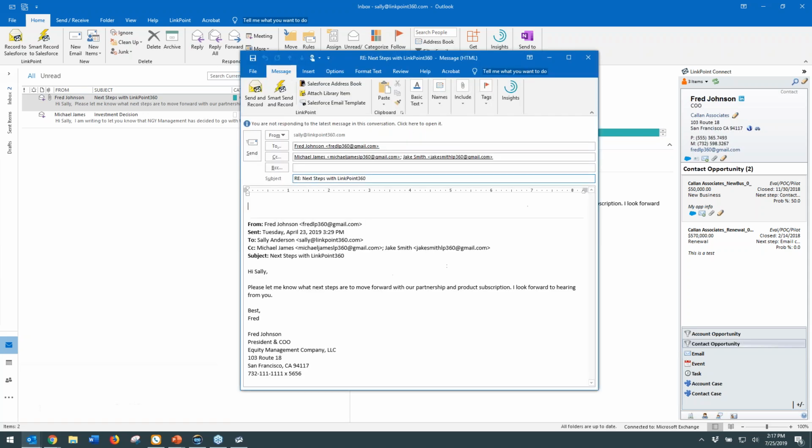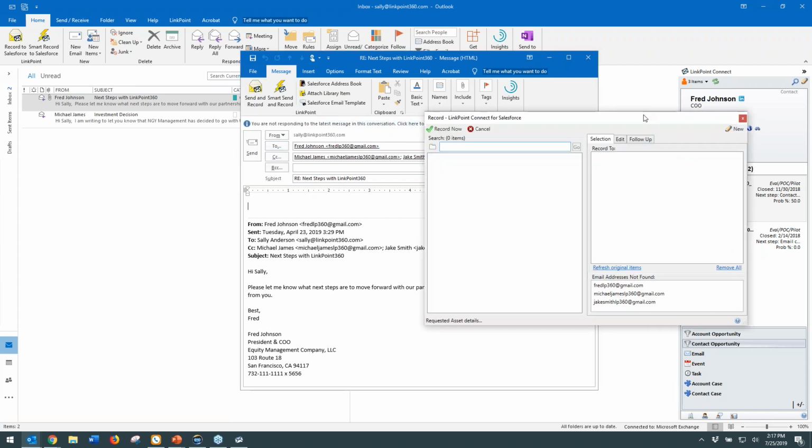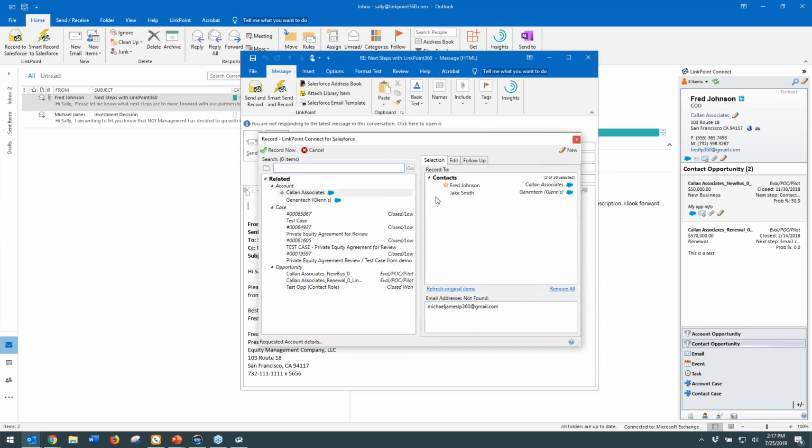When we talk about the other option, the record, more manual approach, either one you pick here, you're going to get this record window. This does the first part for me. It runs that Salesforce search and it finds those two records that I said I knew it would record to, and it found Jake and it found Fred. But we didn't record this yet because this window allows you to redirect the email exactly where you want it to go in your CRM.